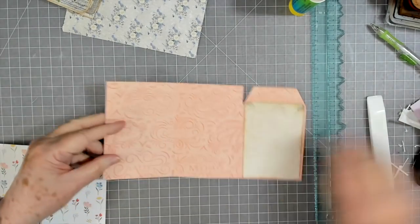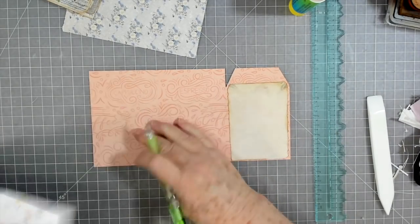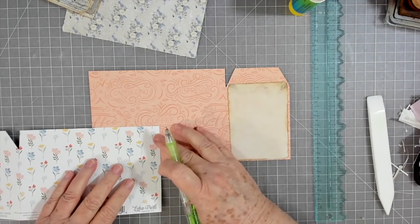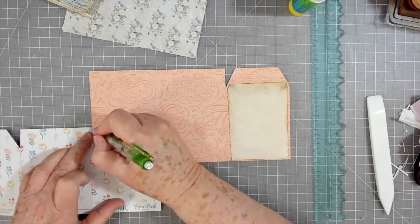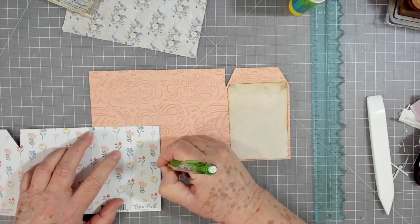First, I'm going to find my little fold line. Okay. I am going to make sure that I don't go past the fold line. Cut that off right there and right there.